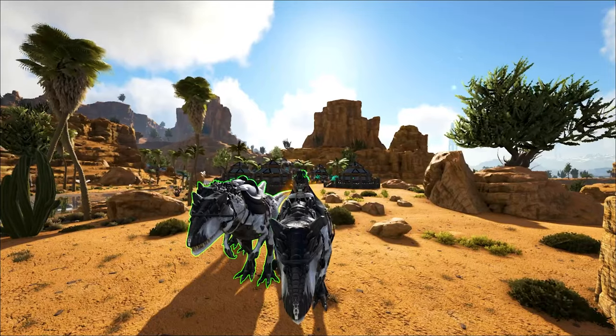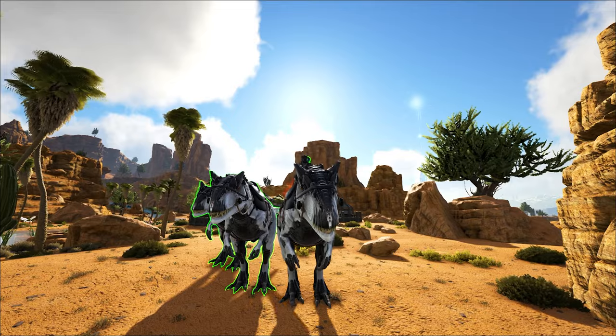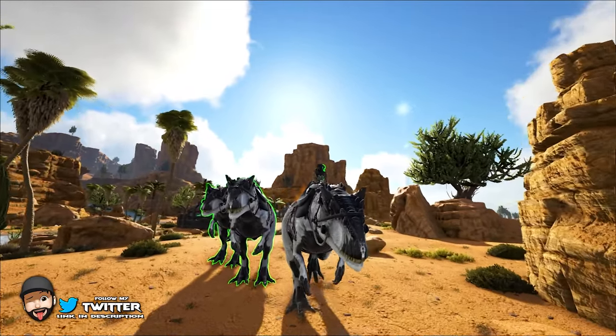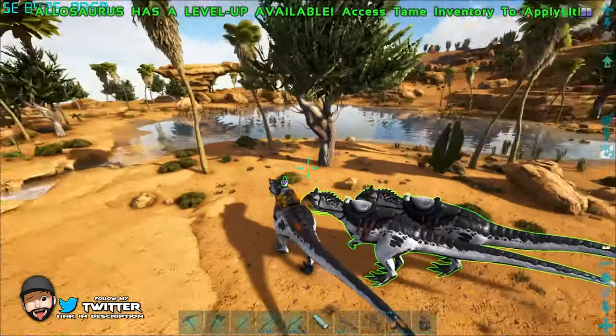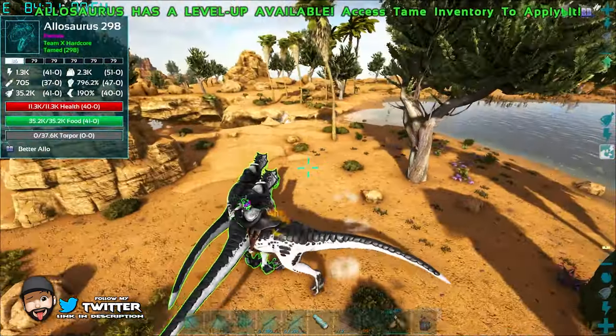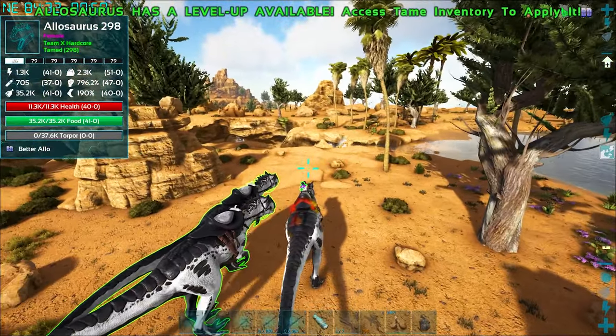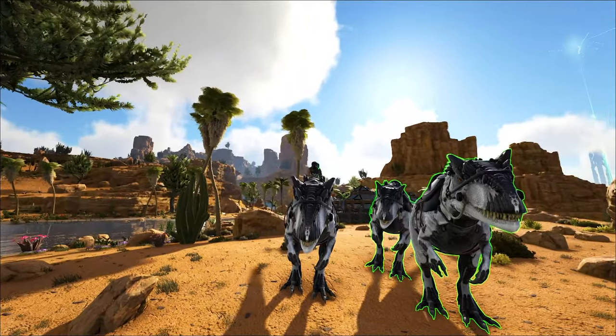All right, guys. That is going to do it for today. We got our artifact of the immune, which was amazing. Really happy with that. And we got a couple of aloes bred up as well, which is nice. And we got the Uteranus. So all in all, today has been a pretty good day. But that is going to be it, guys, for today's adventures.